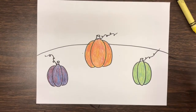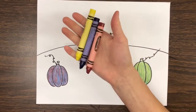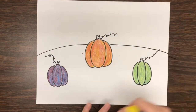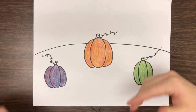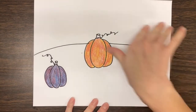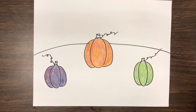Oh my goodness, look at that. I've made 3 pumpkins and turned them from my primary colors to my secondary colors just by using red, yellow, and blue. So now I have an orange, green, and purple pumpkin. Now that we have our 3 pumpkins turned into our secondary colors, you're gonna color in the ground and the sky and the stem, and you can color them in whatever colors you would like.